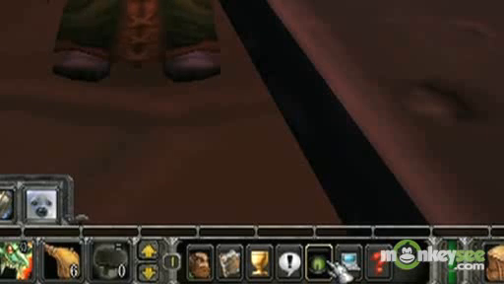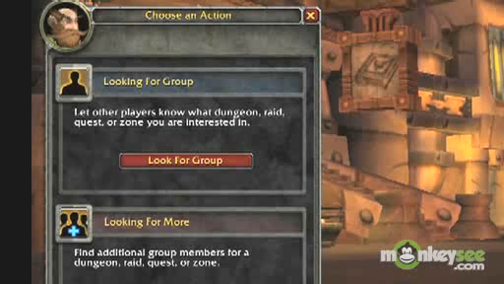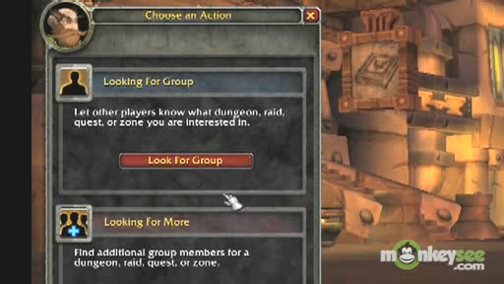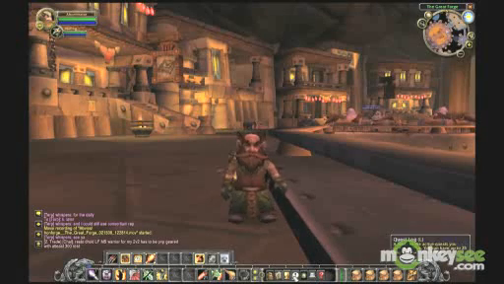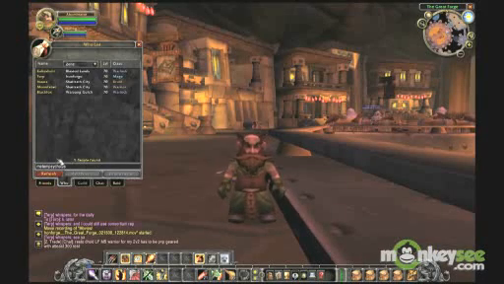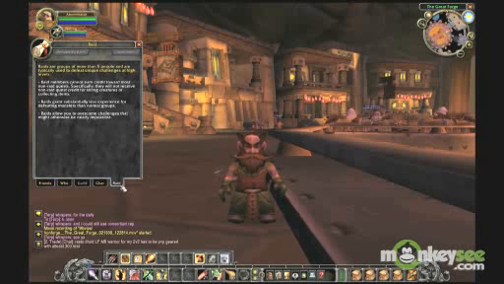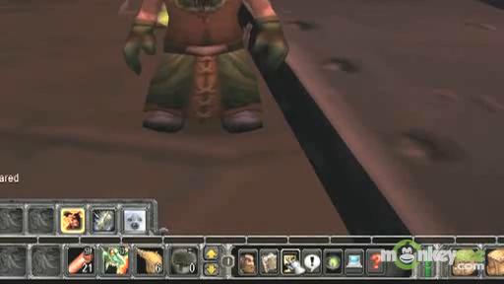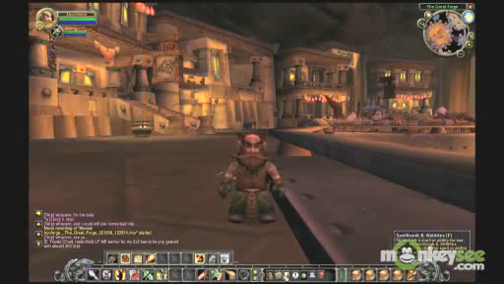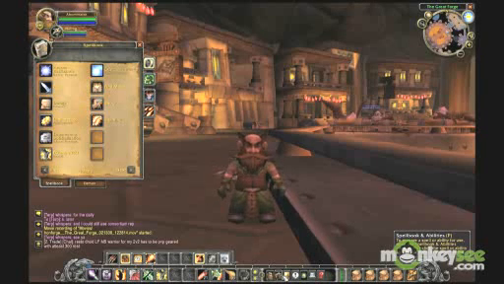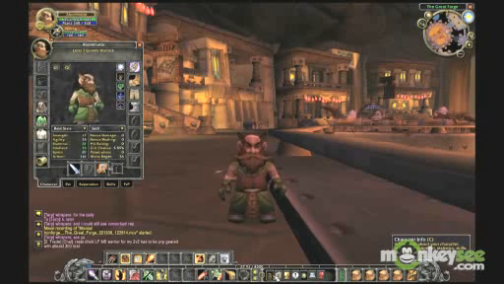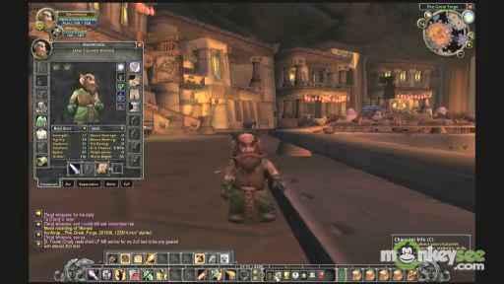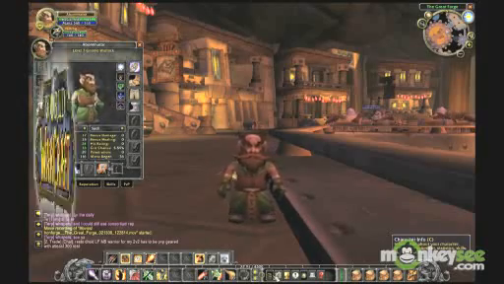This also allows you to look for a group. If you wanted to do an instance or to do a raid, you can put in a request to other players to group up with them. You can also take a look at your social, which is your friends list, as well as your guild list, and a chat log, as well as your raid, if you're in a raid. You can close that. You'll also have on here your quest log, which shows all of the quests that you're working on, as well as your spell book, which shows all of your abilities, and your character screen, all of which can be accessed using either the keyboard or your mouse by clicking on this icon.